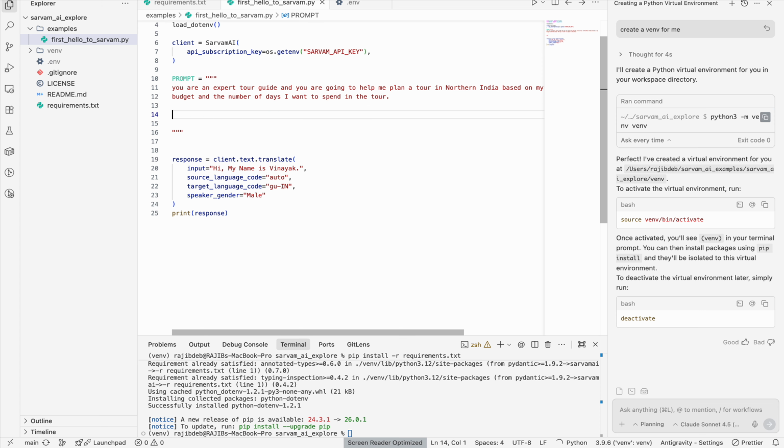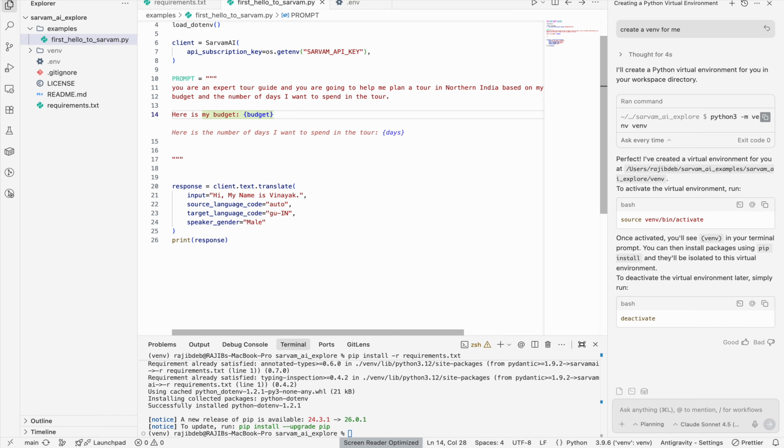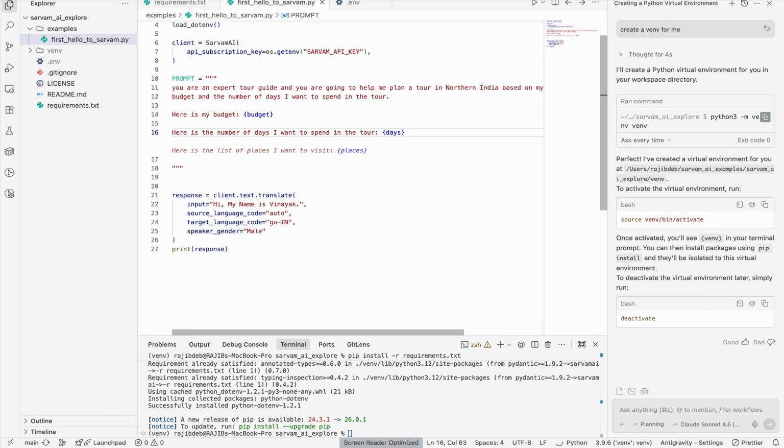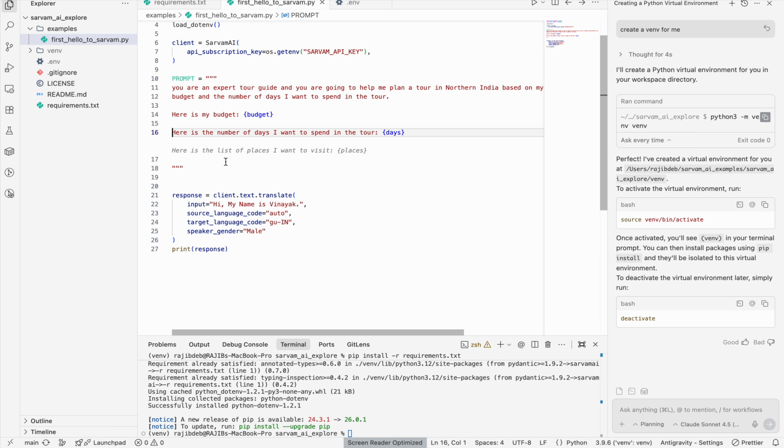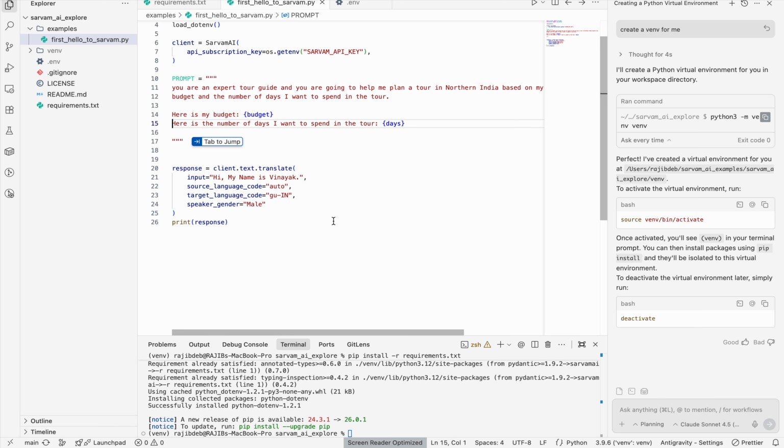And here is my budget, right? And here is the number of days I want to spend in the tour, right? I'll not give those places, although AI is recommending me to do that. Let's try with that.